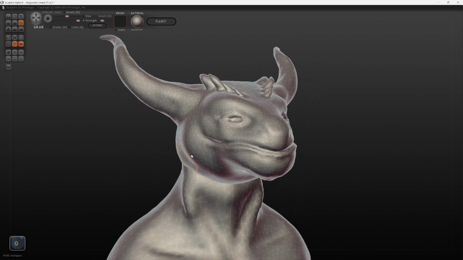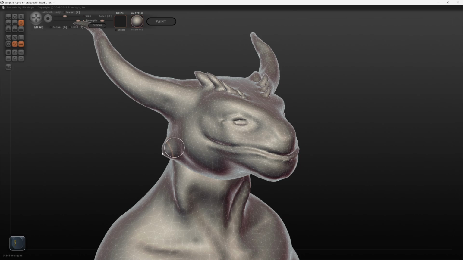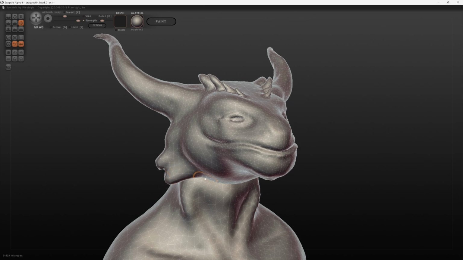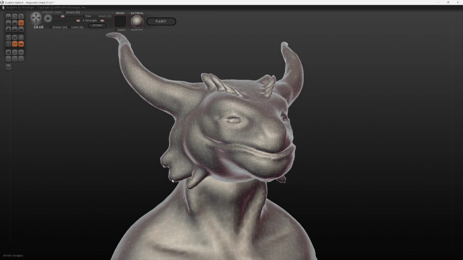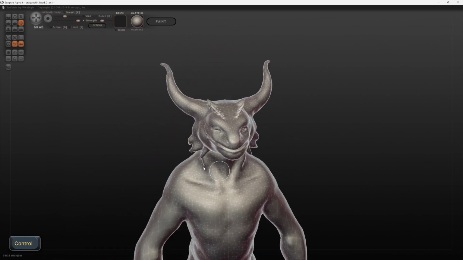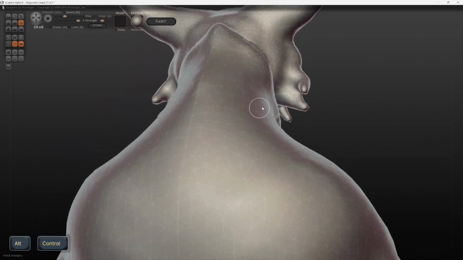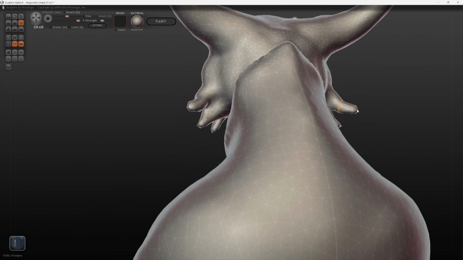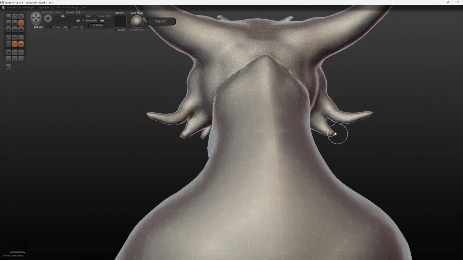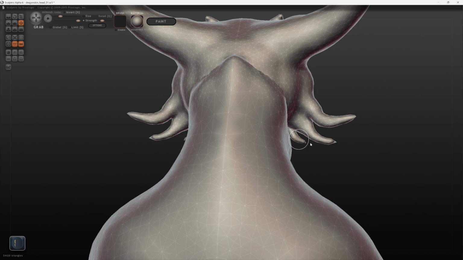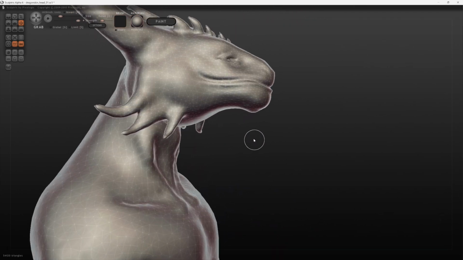I do want to give him some frills at the end here, so he'd be draconic with some kind of awesome frill at the jawline. There we go. All right. Ah, man, that didn't come out so good, but we can always fix it up in the next video. There we go. See, it all depends on which angle you're at when you're doing this stuff. You want to get at the right angle. There we go.